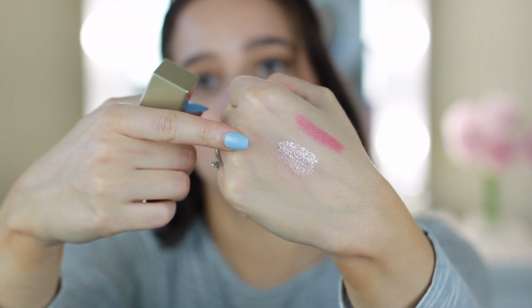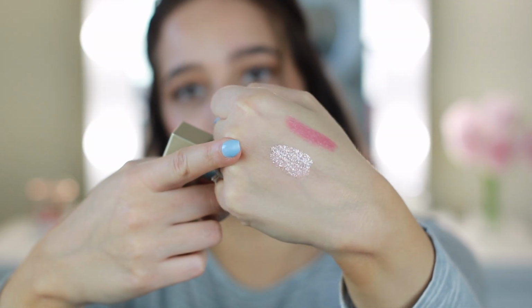So I think that this would be pretty as an eyeshadow. Ooh, yeah. I really think this would be pretty as an eyeshadow. In the packaging, it looks super glittery, and you can't tell how sheer it's going to be, but on the back of the hand, that's it swatched right there, and it just looks like it would be a really beautiful eyeshadow. So I know it's not necessarily the Stila Glitter and Glow eyeshadow formula, it's a highlighter formula, but I still think it'll be beautiful as an eyeshadow. That's how it looks, because it does look gorgeous swatched, so I'm really excited to try that.